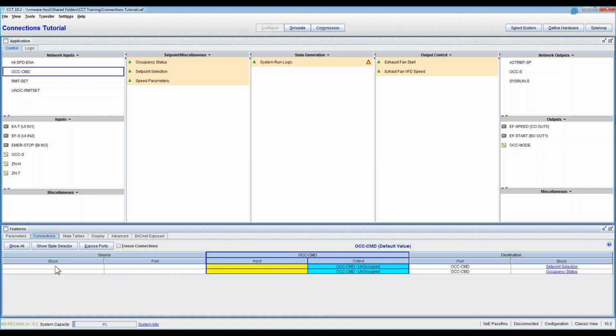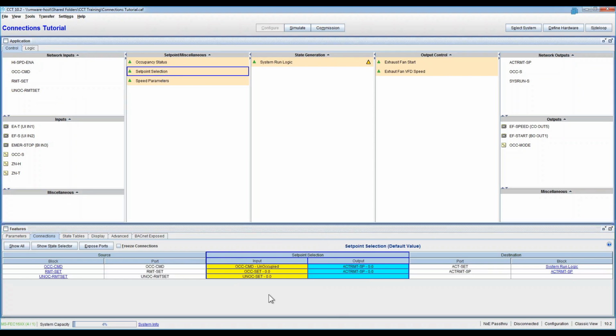So if I click on it, it's actually showing me where it's coming from. It's coming from a network input called OCC-CMD, occupancy command. And you can see that this updates. So if I go back to my set point selection, this updates again, and I can trace what's my occupancy set point, which is connected to something called RMT-set, which stands for room temperature set point.